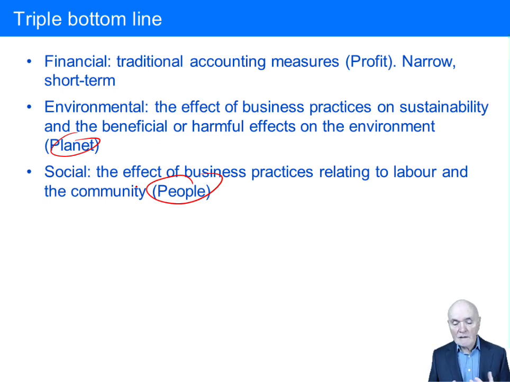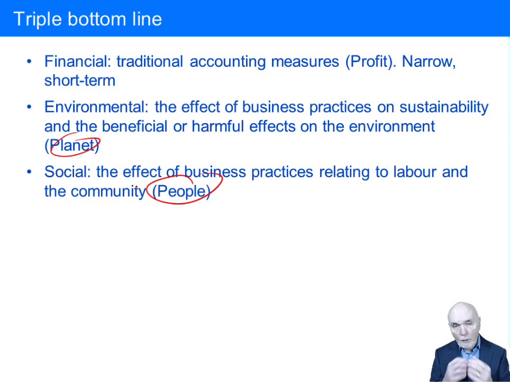And of course, employees come in here. Employees have evolving wishes, for example, the balance of money versus free time, the way they want to be treated in the business, perhaps expecting a more discursive, more participative way of doing business, rather than being told what to do. So some people say that the business should be reporting really in these three fronts: the profit, the environment, the planet, the effect on these, and the social, or the effect on the people.